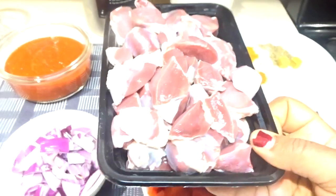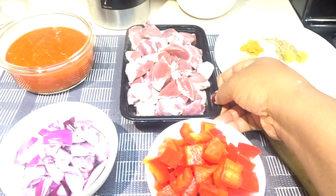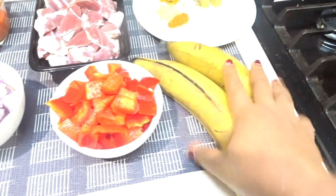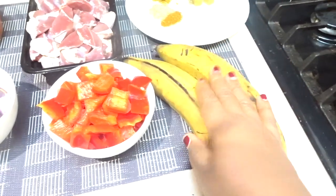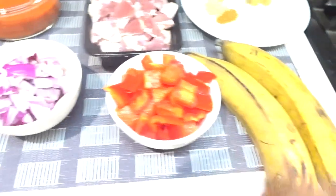So I have cut up turkey gizzards here. They're slightly bigger than chicken gizzards, but of course you can use chicken gizzard. It works the same way. And I have plantains, and when fried, that is called dodo. So I have plantains here that will be cut up and fried.